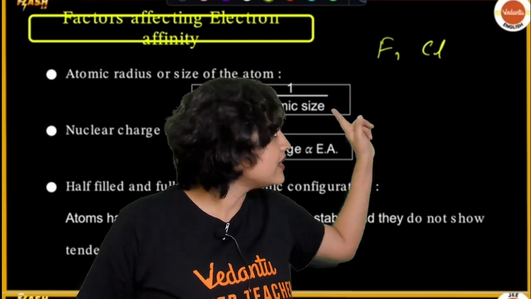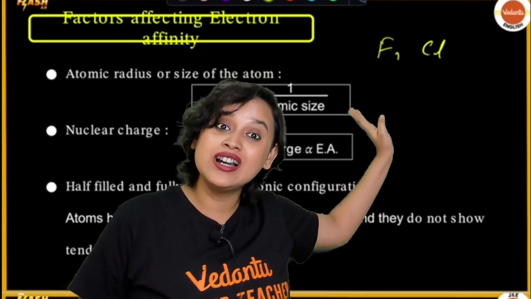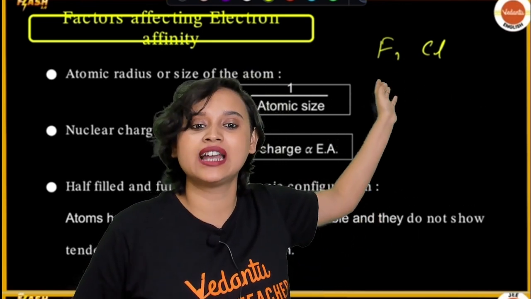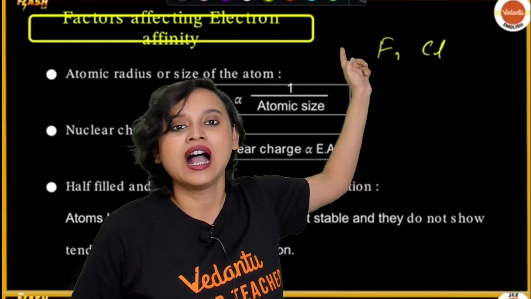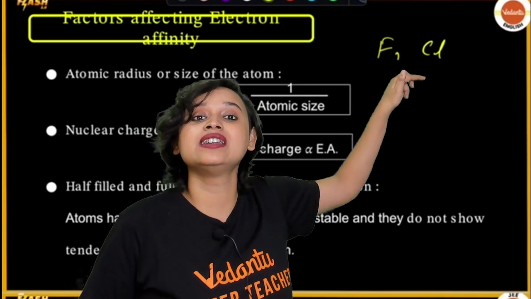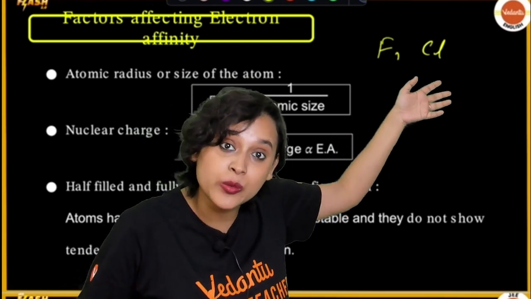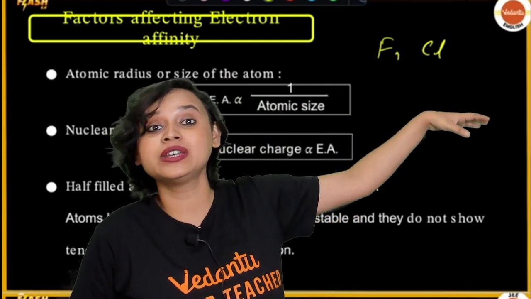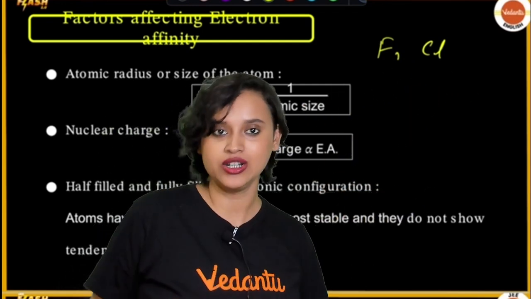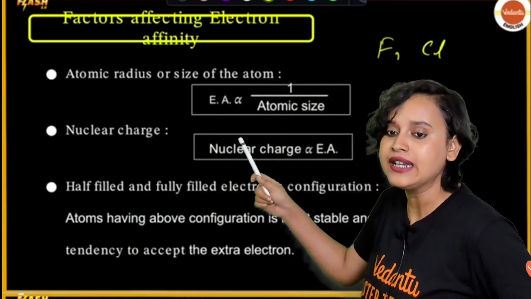No, they will repel. The electron will repel the incoming electron, and that is why they do not have much great electron affinity. However, chlorine has a greater electron affinity because it has empty orbitals. It has a bigger size. The electrons are not going to repel the incoming electron so much, and it can take away the electron easily. Okay. Alright. Now, nuclear charge.